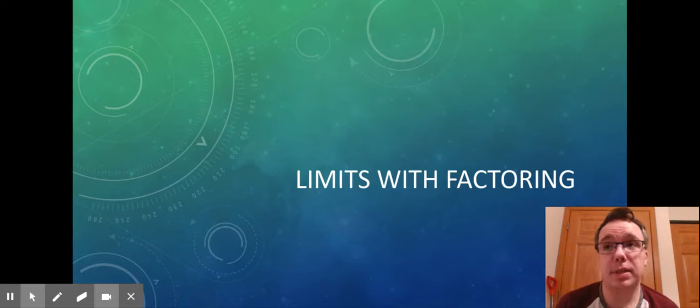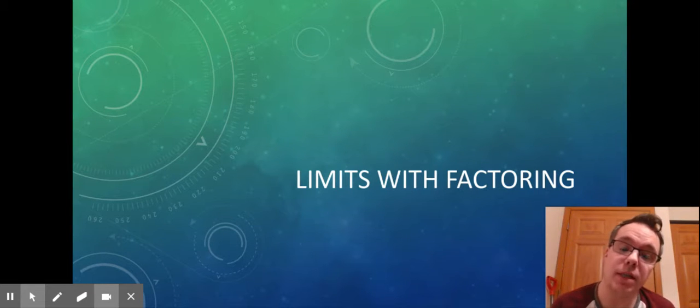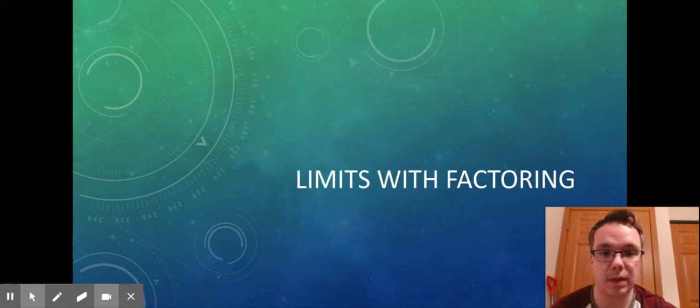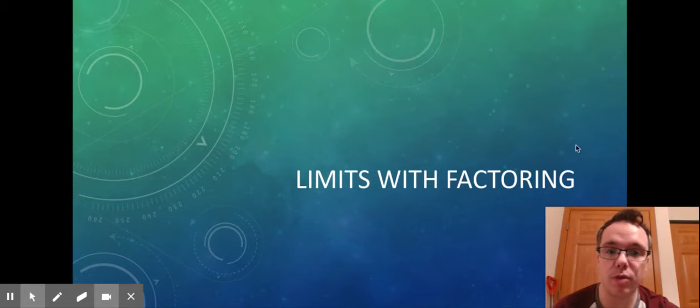Last time we talked about simple limits, where all we had to do to solve the limits was to use substitution. Today, we are going to talk about limits with factoring. So we're going to have to do some work before we can actually just substitute, because today we are going to have denominators, and it could be a possibility that our denominator is 0. So just like last time, I'm going to go through the slides I would have gone through with you in class, do the examples together, and then that'll be the day.